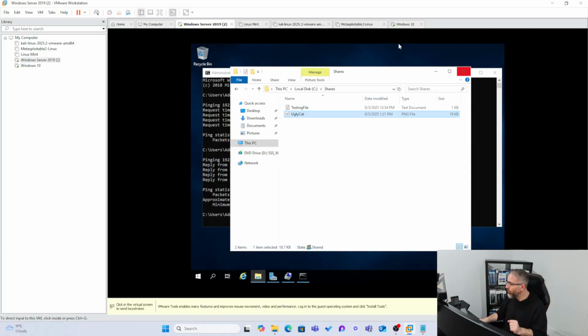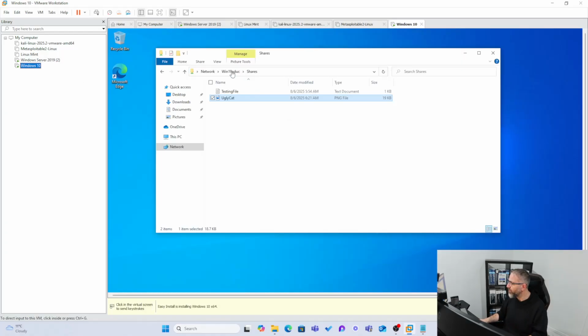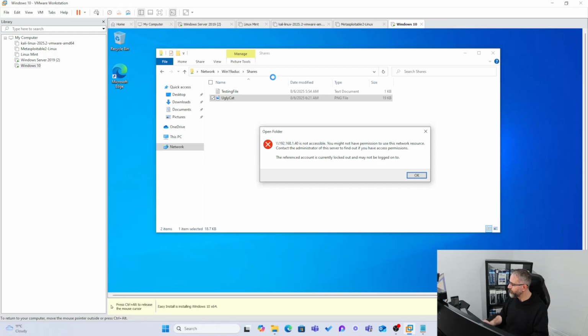Should work. Now, one more thing: if your DNS server is not working for some reason, I can use an IP address too. So 192.168.1.40, and that should work too. No, it doesn't actually. It's interesting. You might not have permission.